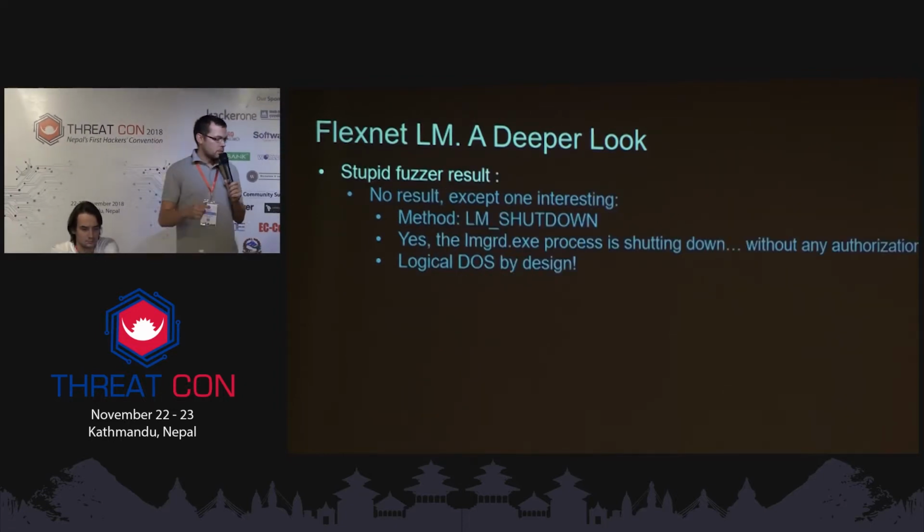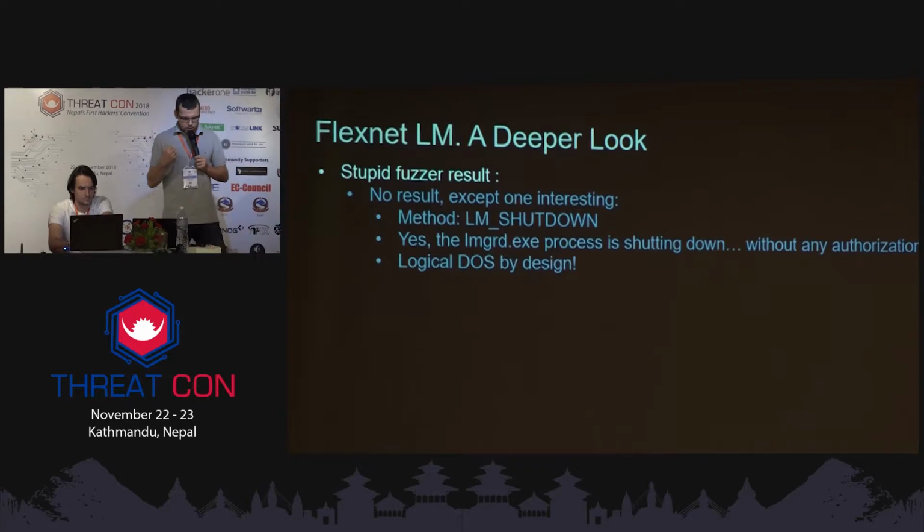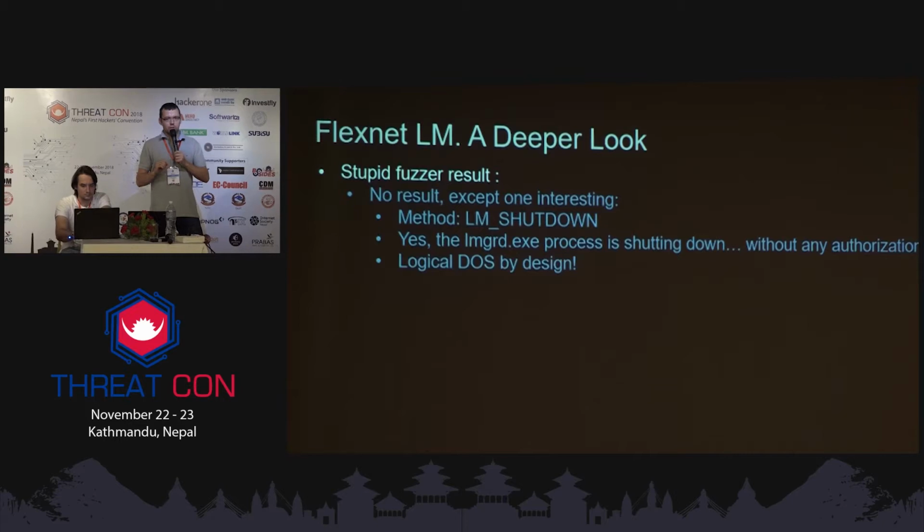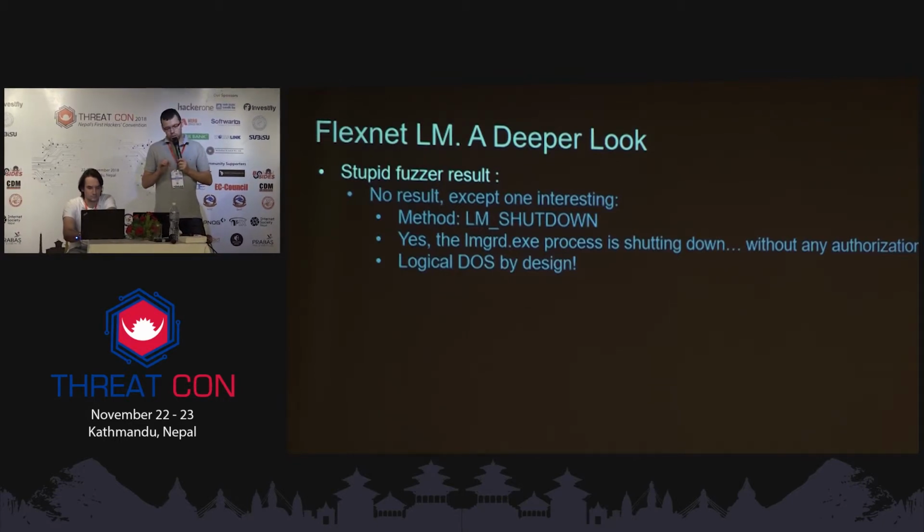Maybe some special methods. Our fuzzer worked, and one case was very interesting: the application shut down, without an exception, by design. Moreover, it posts a line in the log file: LM shutdown. So there is a command. Without authorization, we can shut down the process. It's a logical DOS by design. The vendor told us this is a feature.